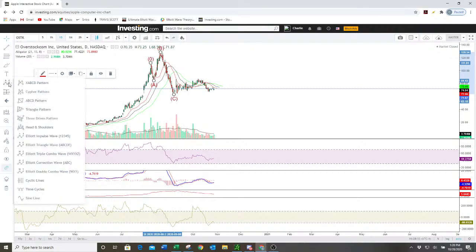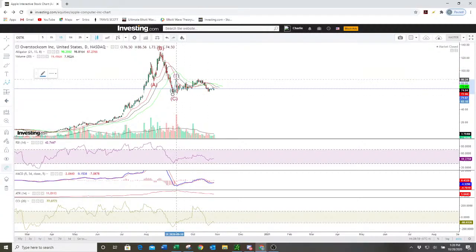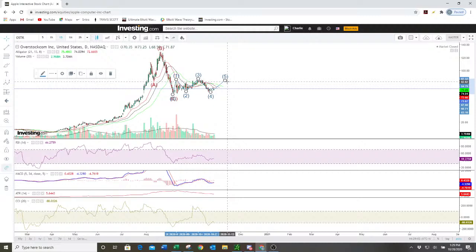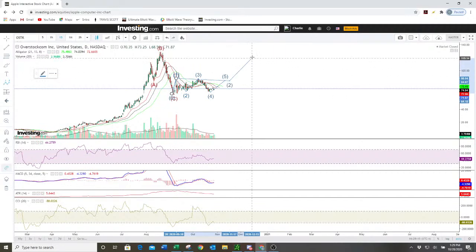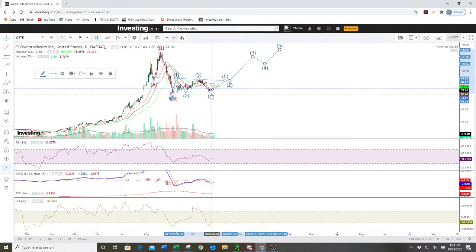You have what's called an expanding diagonal. So we might have something like this, a 1, a 2, a 3, and a 4. I know that that isn't what follows the rules, but this is a very special situation. So that might be the first thing that's happening, and we might actually just have a longer wave 1, 2, and then a move up, 3, 4. If we have a continued pandemic concern, coronavirus, COVID, I would expect Overstock to do well and then to continue to bounce up. Maybe just a few more days of trading sideways or down and then coming back.